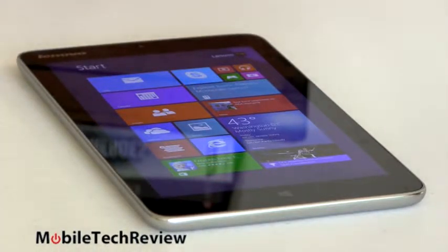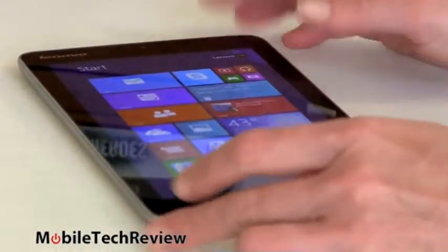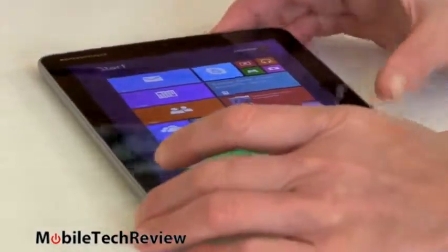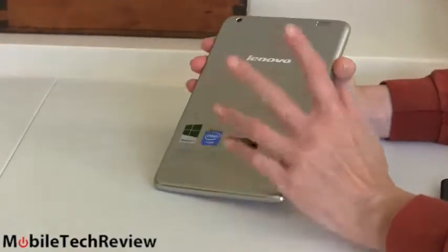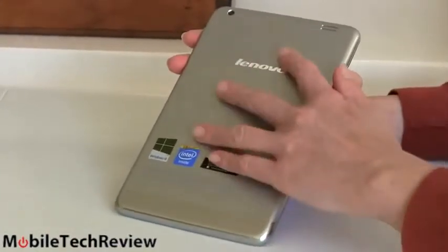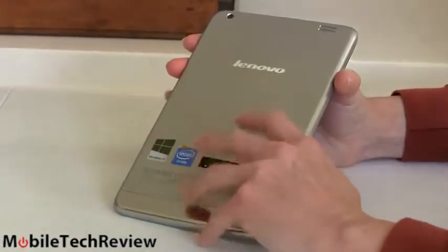So if you really intend to go to town and really put something like Photoshop in this and some other large applications or games, you probably want to go for the 64 gig version, which by list price is $50 more, $350, though Lenovo right now is selling it for $329, so it's going to vary a little bit, but you get the idea. 64 gig I would recommend, honestly, just for that reason. The tablet does not get hot, even if you're playing games for a while. It will get warm on the back. It doesn't get hot. Like I said, no fan on there, so no problem.